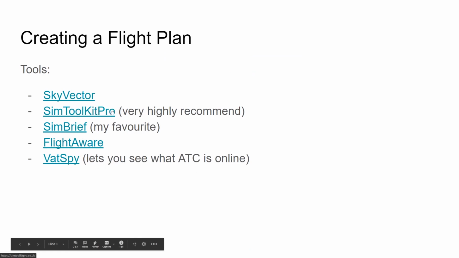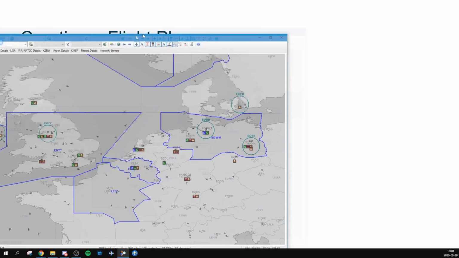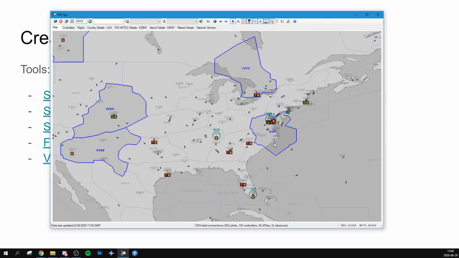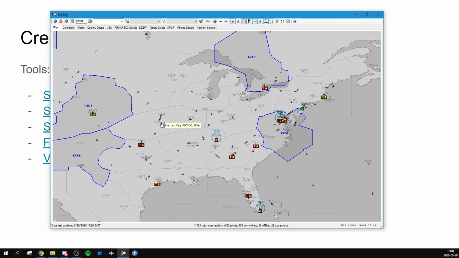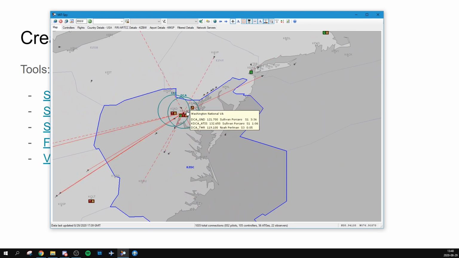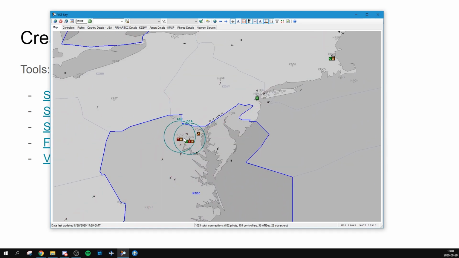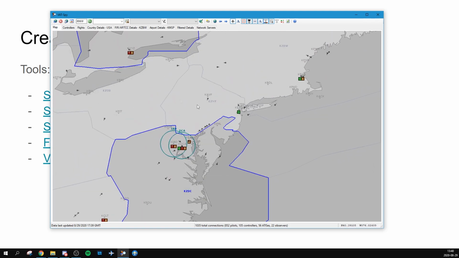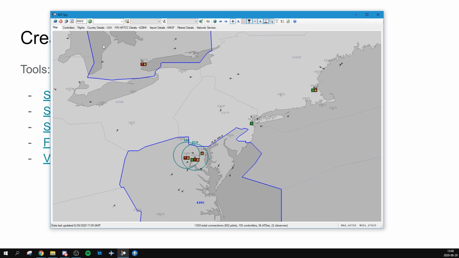So these are a bunch of other tools that you can use for flight planning. VATSIM is just something that I'll open up here. It just lets you see what ATC is online, because it might help you figure out where you want to fly, because you obviously want to fly where you have ATC coverage. Like I wouldn't want to fly over here in Kansas City to Memphis, for example. I wouldn't want to do that flight because it would just be as if I was flying offline, not on VATSIM at all. Whereas I can see here that Dulles and Washington National are all staffed, and you've got DC Center. So, you know, a flight from here to Toronto might make a lot more sense for the current case.